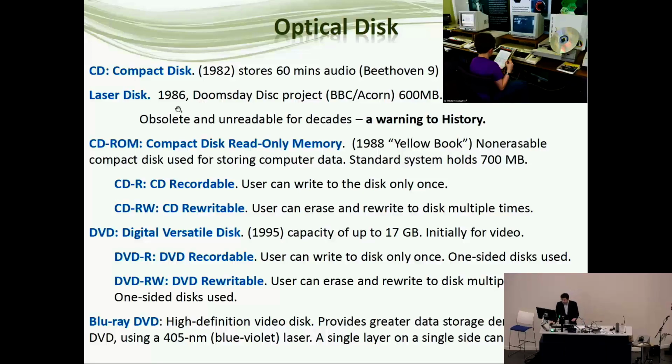So anyway, we continued to evolve the CD. So the CD was originally an audio thing. It became the CD-ROM, read-only memory, in 1988. So this is a disk that could be burned. People would talk of burning a disk, at least when we got to the home recordable version, which was CDR and CDRW. The CD-ROM was one you had to buy, CDR was one you could burn yourself.